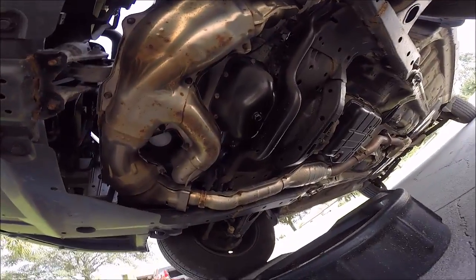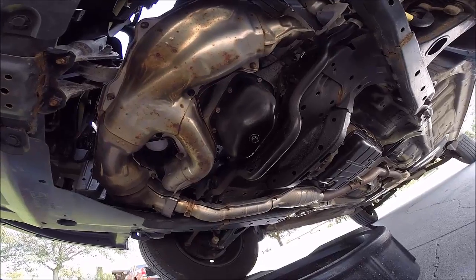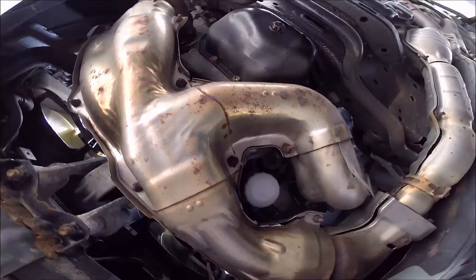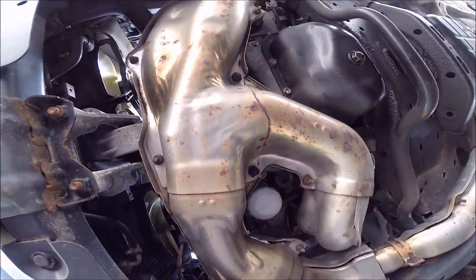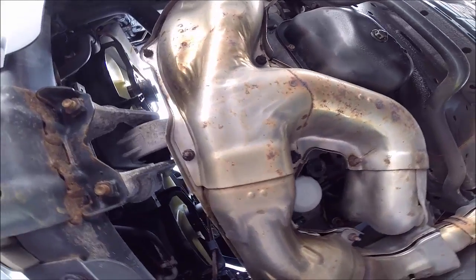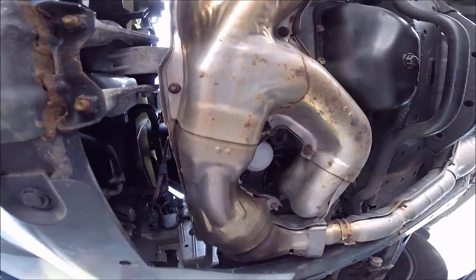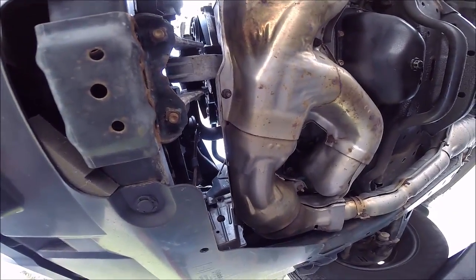Okay, I'm under the vehicle. Right there you'll see the oil pan where you're going to be draining the oil from, and the filter is right up here between the exhaust manifold. That's how you get to the filter. So it looks like that'll be a little interesting, but I'm sure I can manage it. Okay, first up, I'm going to drain the oil.